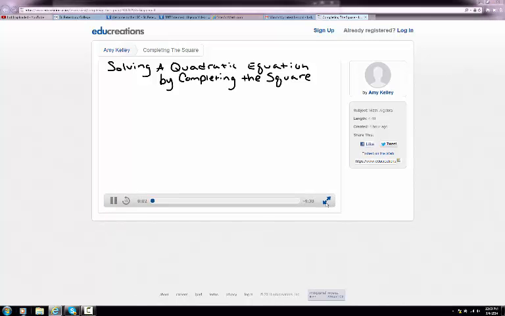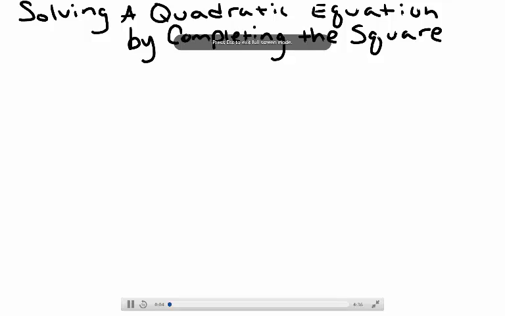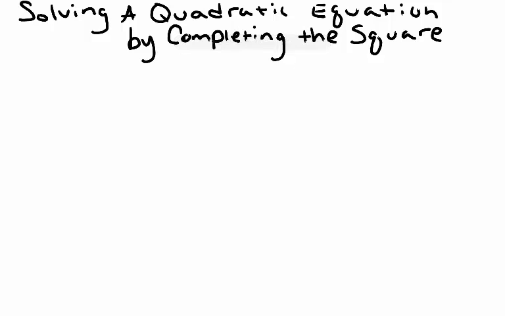In this video, we're going to learn how to solve a quadratic equation by completing the square. Suppose we have the equation 2y squared plus 10y equals negative 11. As part of the setup for completing the square, we need to make sure that all of our constant terms are located on the right side of the equation. We also need to make sure that our lead coefficient is 1.